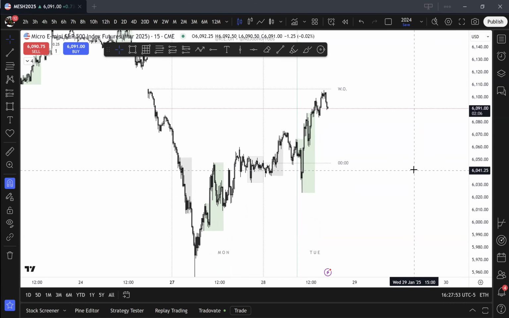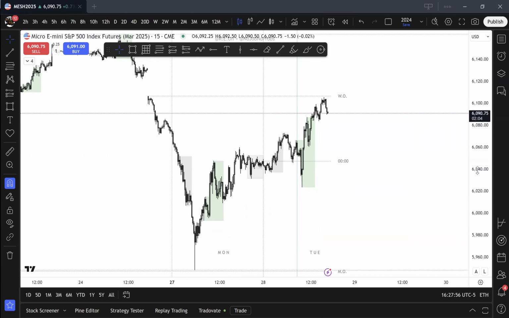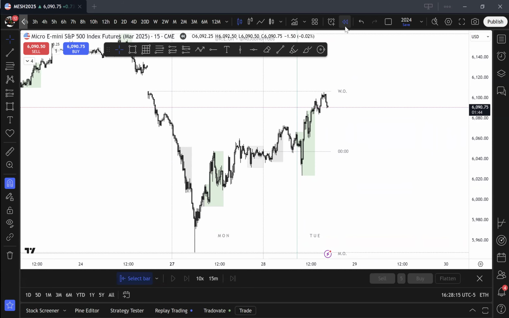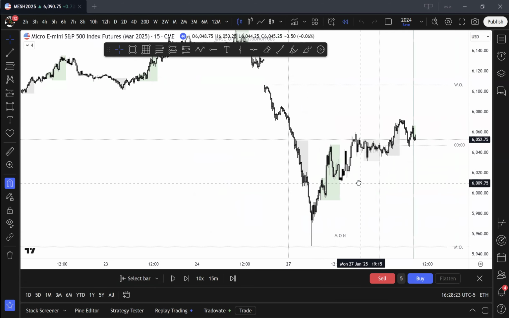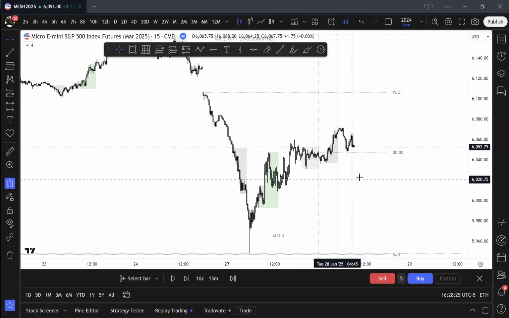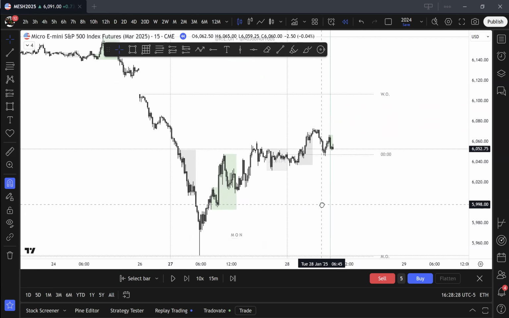If you guys know how I trade, I use smart money concepts mixed with ICT concepts. So going ahead and diving right in, as you guys can see, I have some indicators here marking up my session highs and lows, making it a little bit easier for me to peek and see what price has already done prior to the markets being open. But in this case, this is obviously the entire day. So I'm going to use this bar replay tool, which you guys should take advantage of in TradingView. And if you need a little code to get a little something off on TradingView, that'll be down in the description below.